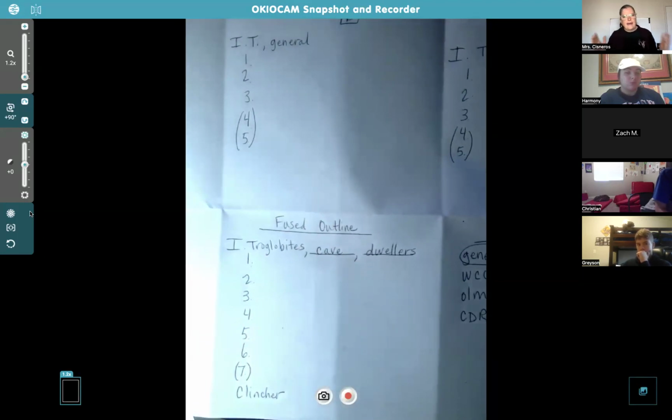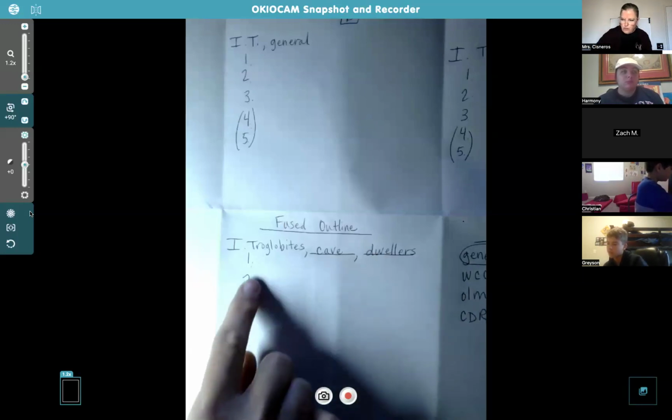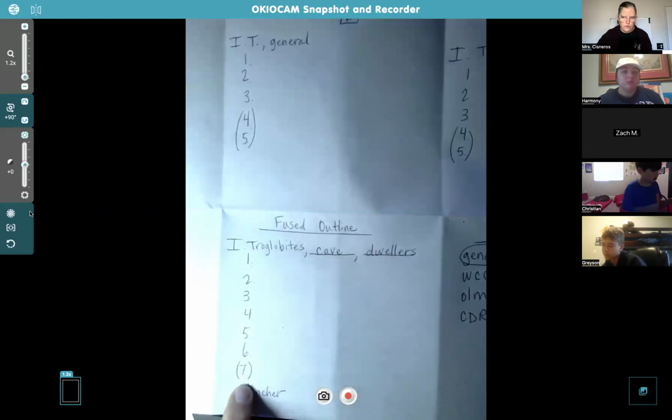And remember, as you're writing down information, you need to group together similar facts. Like if you're going to talk about how they don't have any eyes, it would be good to talk about other parts of their body too, like what color they are and what their bodies look like. And then it did talk a little bit about adapting to their environment, things like that, camouflage. Group those things together so that when you go to write this paragraph, it flows. Okay, so try to keep that in mind as you're copying down from A, B, and C.